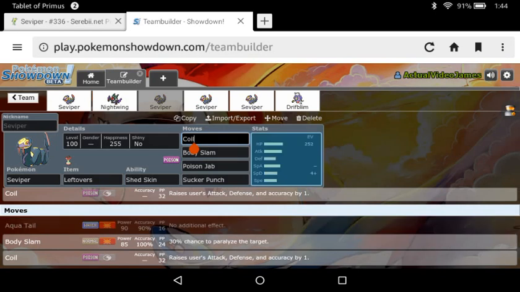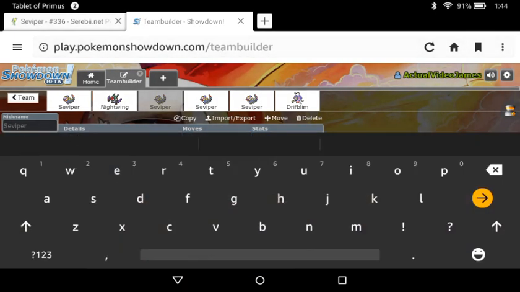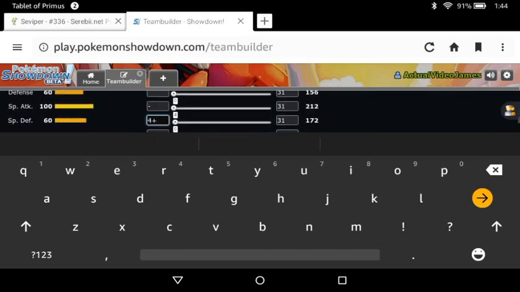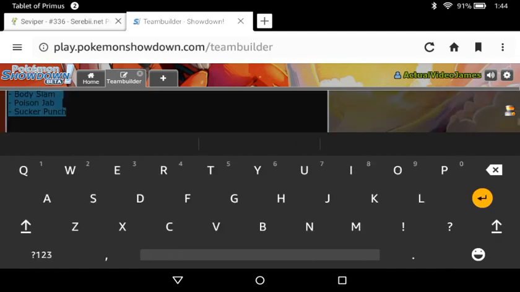So, since we have maxed out special defense, you're supposed to be maxed out. Why are you not? I swear to God, Showdown, you need to stop. They need to get rid of this glitch, because this is getting seriously annoying. There we go. Import.